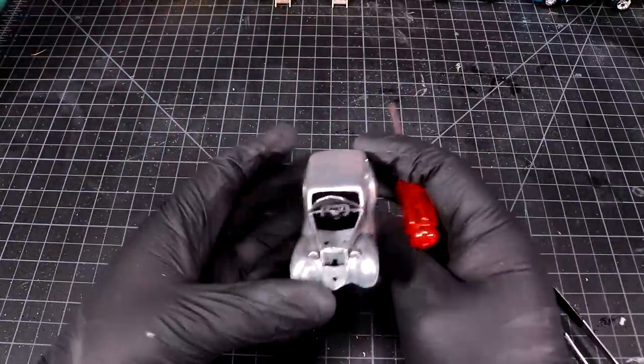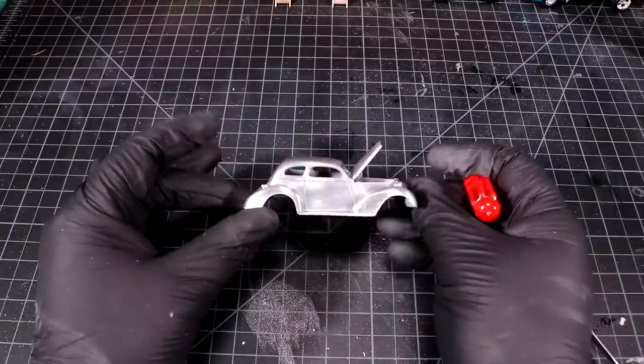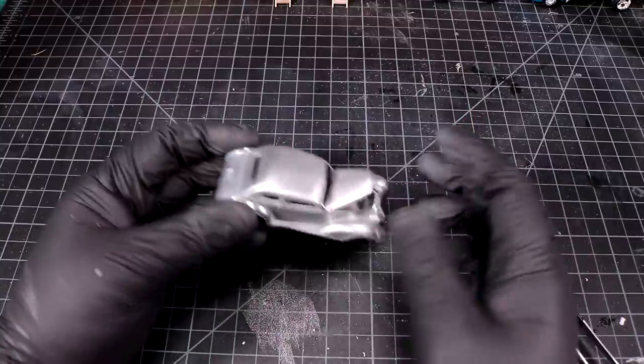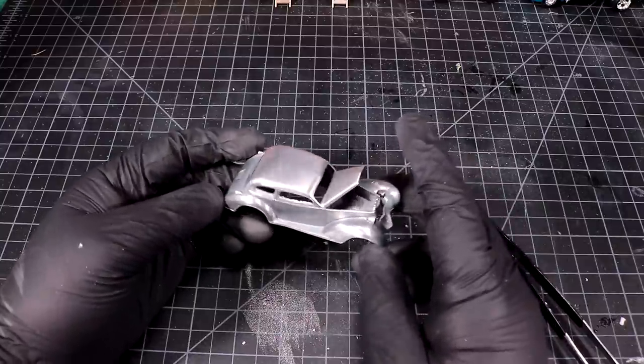Sweet, that'll be way cool, man, when we got her all done. We got that engine block painted and stuff. That's a pretty cool model. It's pretty cool the way everything comes apart. It's kind of like an M2. But I love that the hood opens.